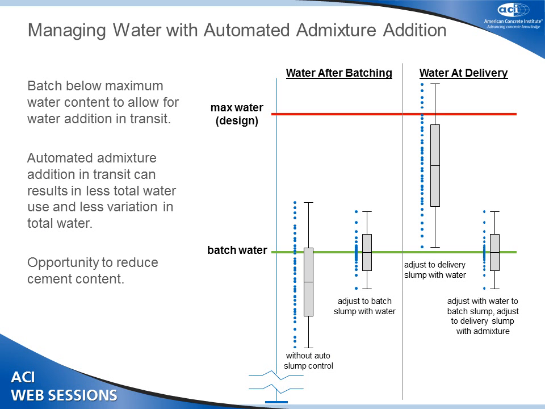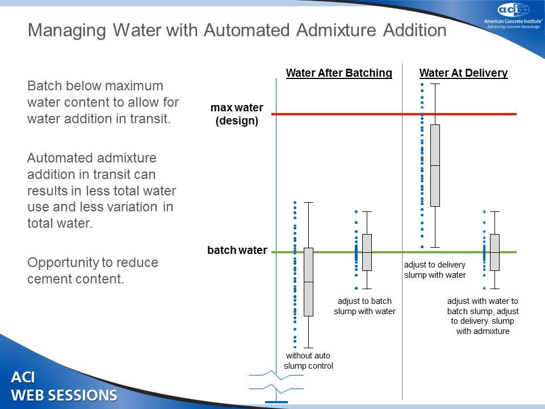So again, if you look at managing water with admixture addition, if you look through 4 scenarios here of adding water, and what is going to be our amount and variation in water. I've got a couple graphs here to illustrate this conceptually. If you think about it, you're going to have a maximum water content that's from your design. So you have a certain amount of water that you cannot exceed. The reasonable thing to do, of course, is to batch below that, so that you have additional water to take into account variations that are going to occur, to take into account the fact that you'll have slump loss during delivery.